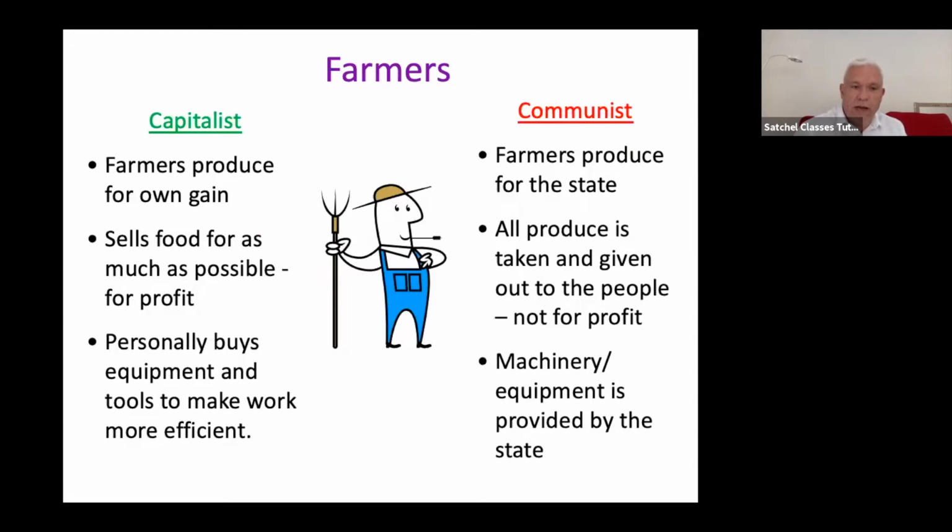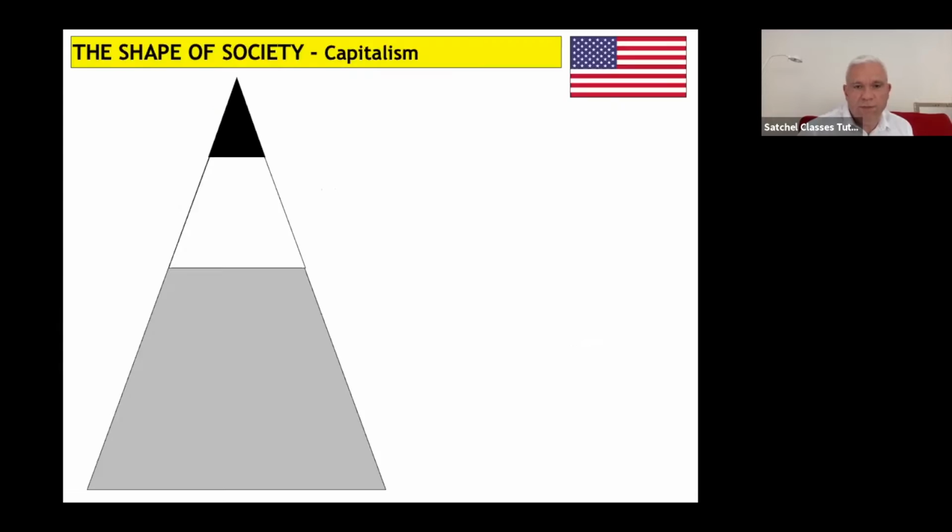Farming as well, the collectivization. In capitalism, farms are privately owned, so they can go bust. They buy their own equipment. Under communism, the equipment is usually bought for them. They have mass farms, and they might make and produce food, which should be needed and directed by the government. Okay, now under communism, if we look at anything about the history of Russia, that didn't work very well at all, and a lot of people starved.